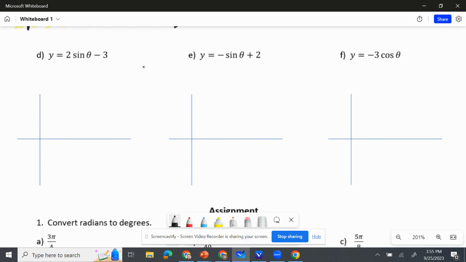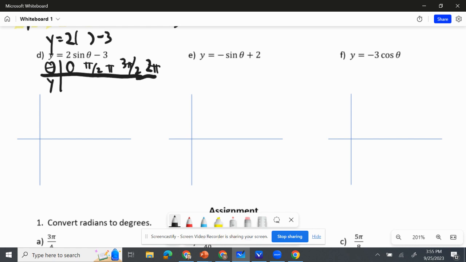So we're going to start off with our table again. So we have 0, pi halves, pi, 3 pi over 2, and 2 pi. And our sine values, we're going to use our sine values in order to solve this. We're going to plug them in. So when we plug them in, we're starting off with our 0. That would be 2 times 0 is 0, minus 3 is -3. The next sine value is 1. 2 times 1 is 2, minus 3 is -1. Then we go back to 0, which would be -3. Now we go to -1, and that would be -5. And then we end back at the same spot where we left off.